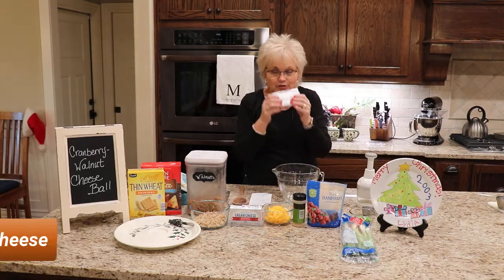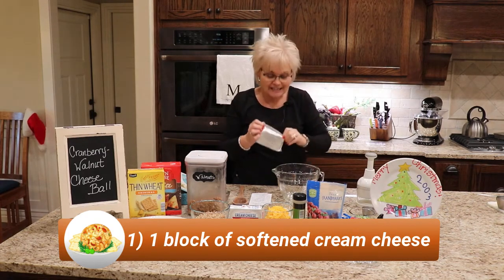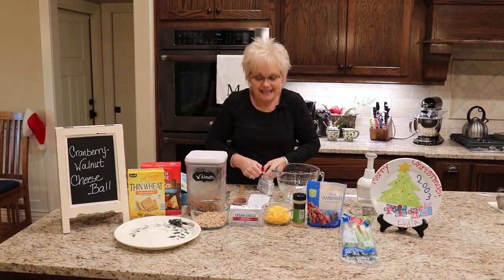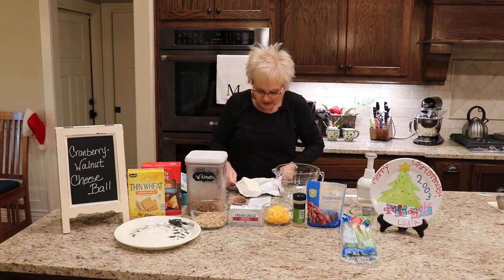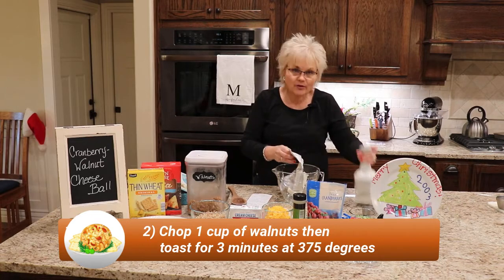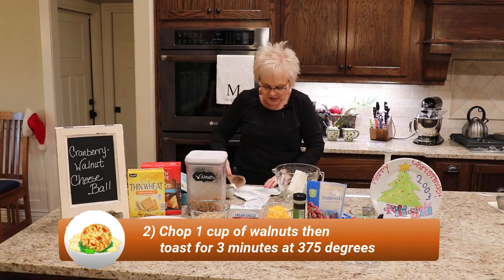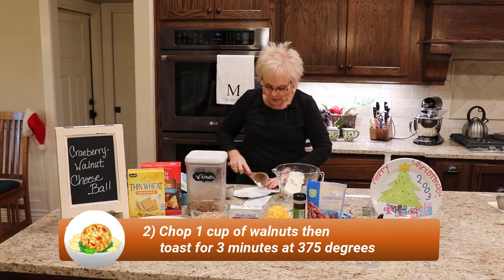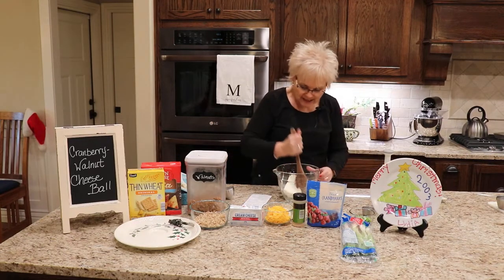We're going to start with this cream cheese, and I have been letting this start to get soft. I just laid it out of the refrigerator on the counter while I was measuring everything out. So that should be super easy, assuming I can get it apart. So we're going to tear this open. The walnuts that are going to go in here, it calls for a whole cup of walnuts, and I went ahead and diced those up with my Pampered Chef chopper, and I stuck those in the oven at 375 for just about 3 minutes, just to get them lightly toasted. You don't want to toast them for very long. You certainly don't want them to get burnt in the oven. So I have that cup all set and ready to go.